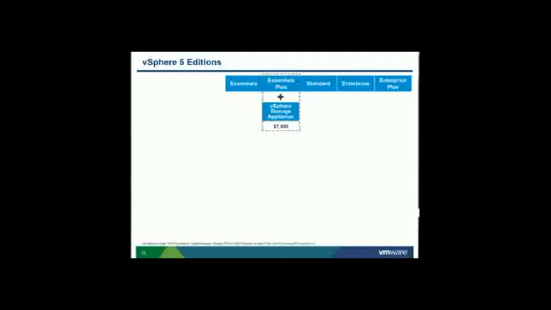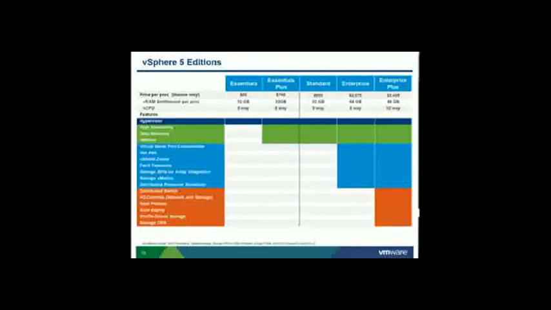Even that in itself shows that it is really designed for the SMB, very small implementations of our vSphere product. Again, each edition, of course, has all the features outlined on it. Definitely, in the interest of time, I will not be going through each one on this matrix. The details are all available up on our web, and of course, the sales team within Bytes would be happy to engage with you and talk a little bit about the editions and what you get with each flavor of vSphere.